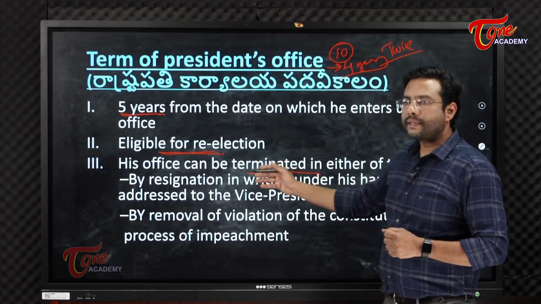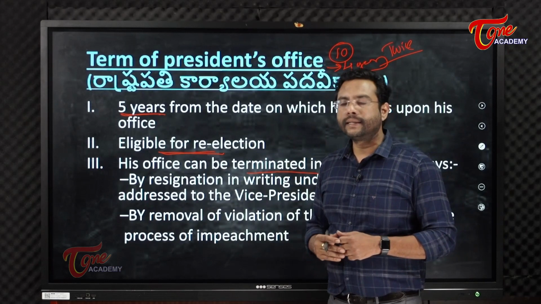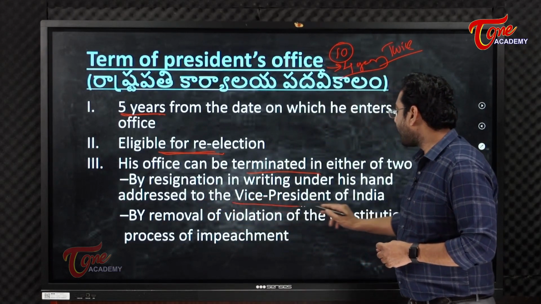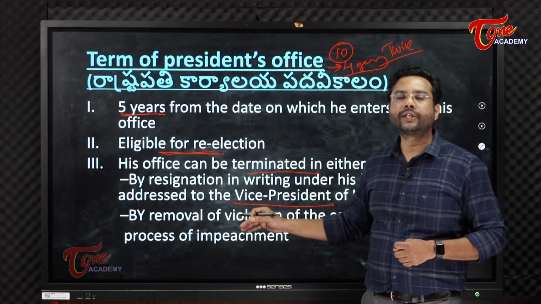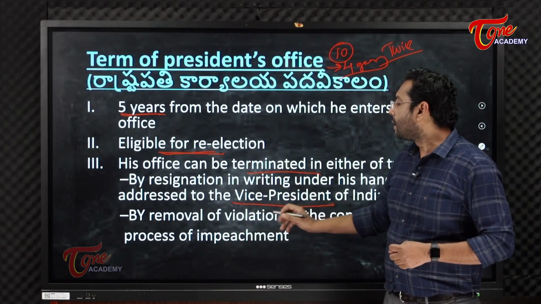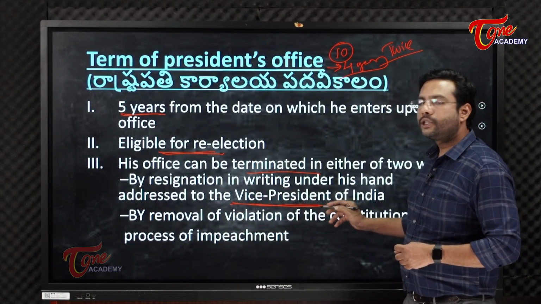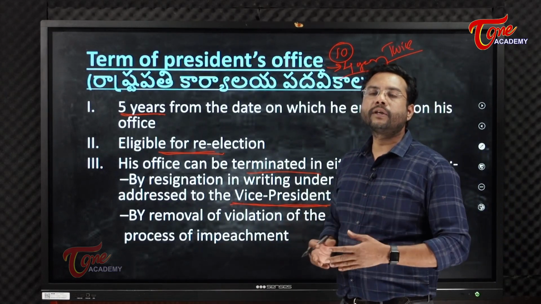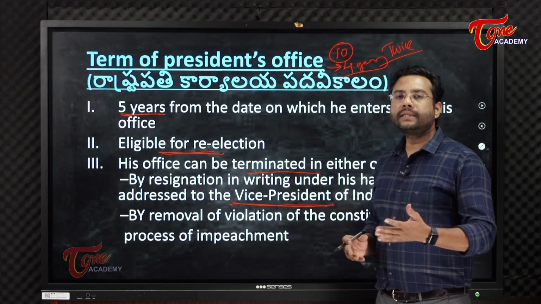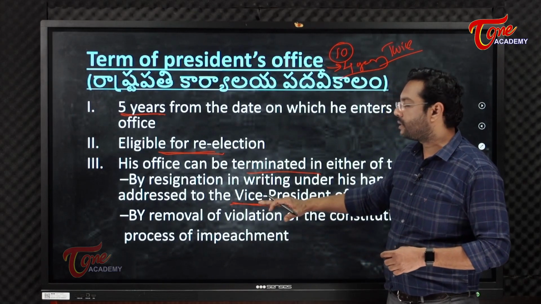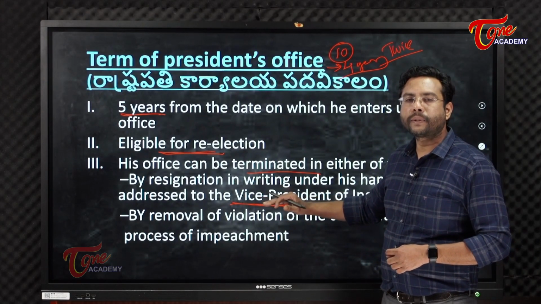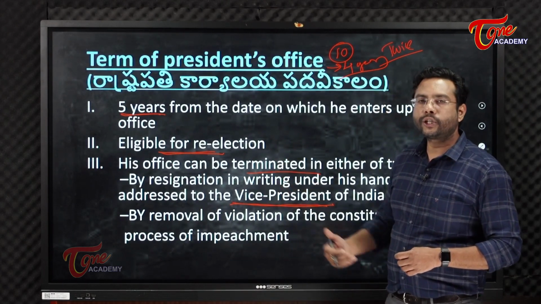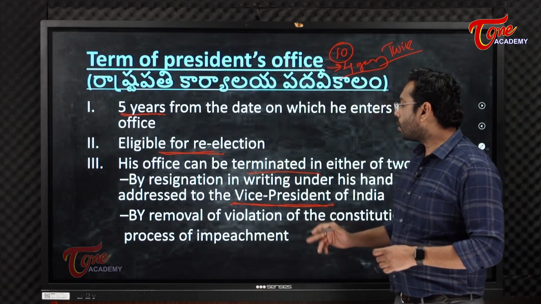And if the president resigns, he does so by writing to the vice president. The president gives his resignation to the vice president of India. This is an important question here. Generally the question is framed in this way: to whom would the president of India give his resignation? So it is the vice president who is addressed for the resignation of the president. So we have 2 things.